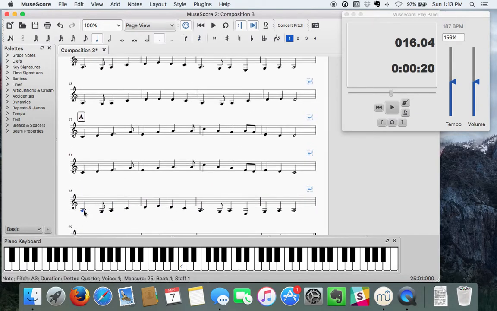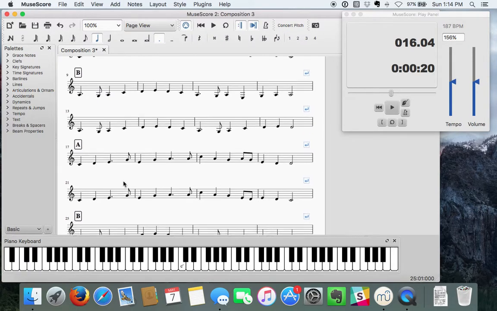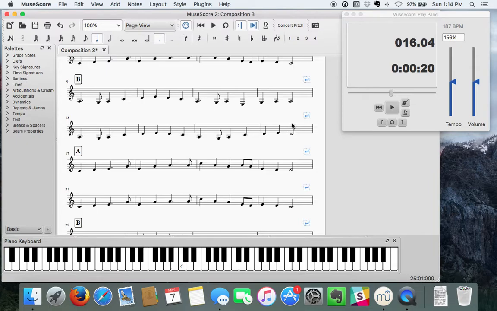All right, let's label this B. So right now it's actually B because I haven't changed it, but I'm going to make it B prime in a second. Okay, so there's B. Now here's what I meant by I like the fact that this leads back into the A section. If I left this note right here as C, it would sound really final, but instead, here's what it sounds like leading right back into the A section.